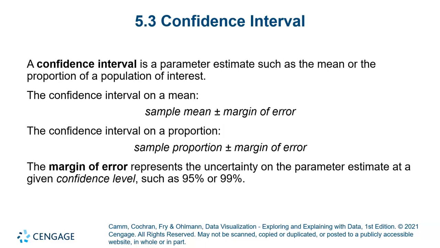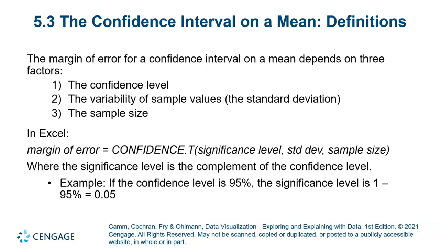The confidence interval is combined with the mean value and the margin of error, and here is how you can get it in Excel. It will give you the significance level, how important and significant your results are, what the standard deviation is, and what the sample size is. These three pieces of information you will get with this formula. The formula is very easy: confidence, equal sign, and you can assign the margin of error.